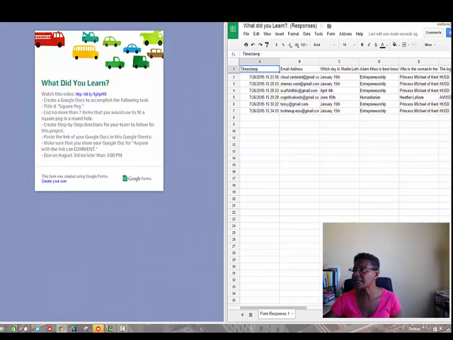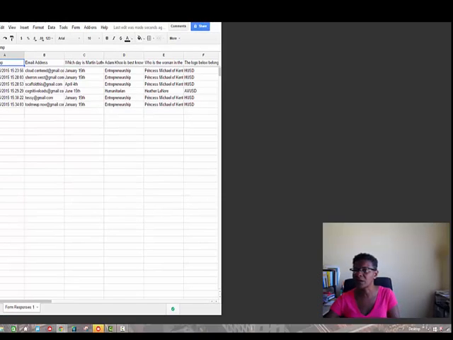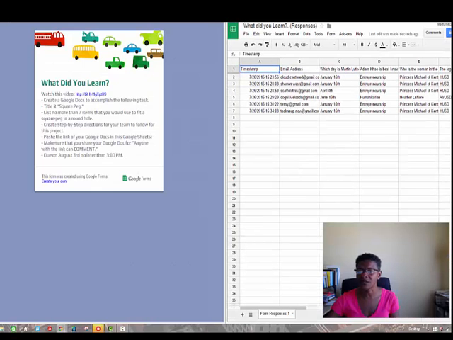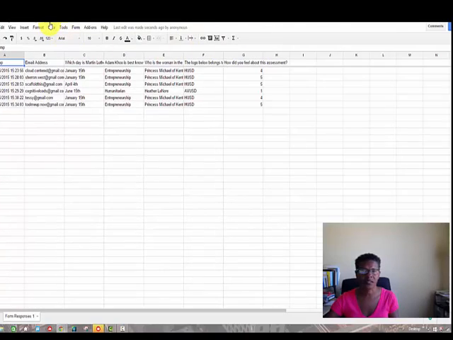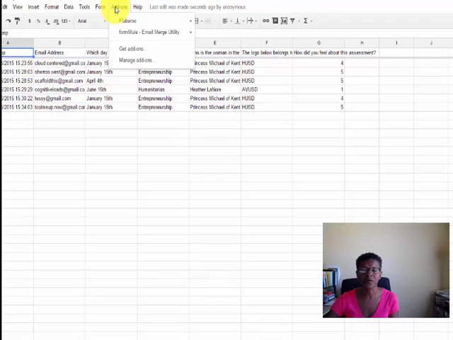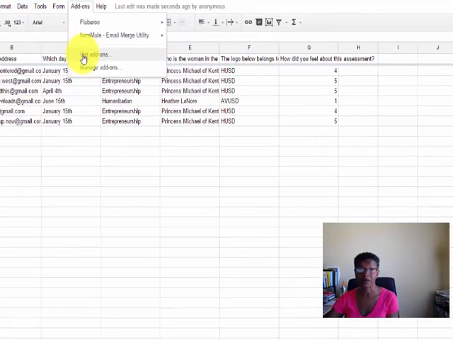So let me go ahead and expand the window on the right so we can grade this form. You can only grade in Sheets. Do not look for this particular option in your actual form. You will need to click on Sheets or the Responses, View Responses, grade from there, click on Add-on. I have already used Flubaroo before, so it's going to be in my add-ons. If you have never used Flubaroo before, then you want to click on Get Add-on and follow the steps from there. It's really simple to do.